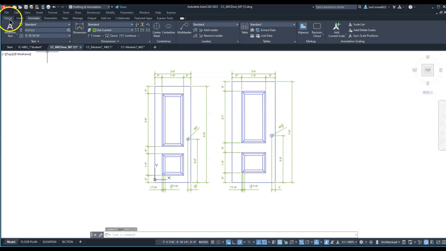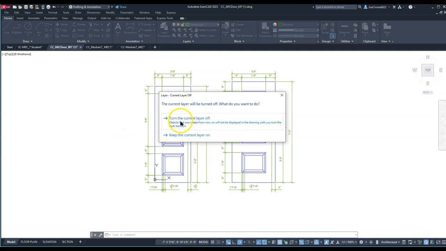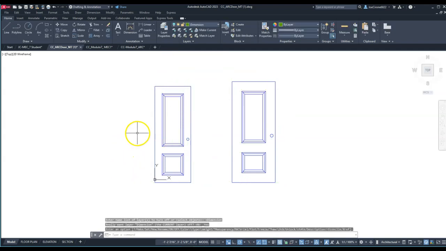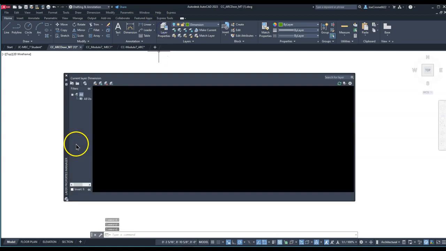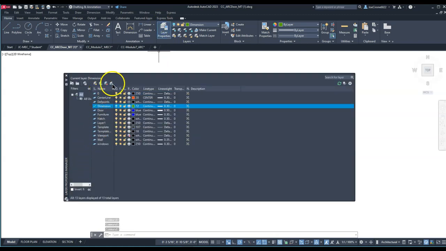And then I'll turn off the dimensions. So good dimensioning technique would be to create dimensions on a dimension layer. And so I'll turn off that layer. And it turns off the current layer, so I'll make a second layer for example purposes. And so I'll go to my dimension layer and create a new layer.